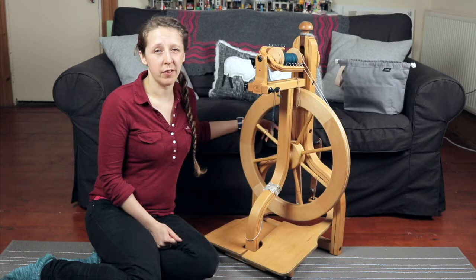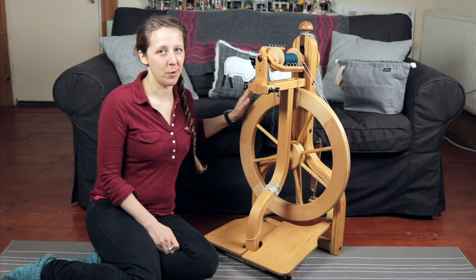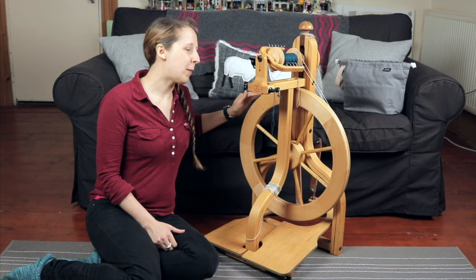I was so sure I was going to get one that when I went to Stitches for Keeping Warm in Oakland, I actually picked up two high-speed bobbins and an extra whorl, because I knew I was going to get one of these. However, when I got back to Manchester, plans changed because I had to move house and lots of other stuff, so getting the Matchless got put on the back burner for a long time. I eventually managed to acquire it entirely by chance — by this amazing miraculous twist of fate.